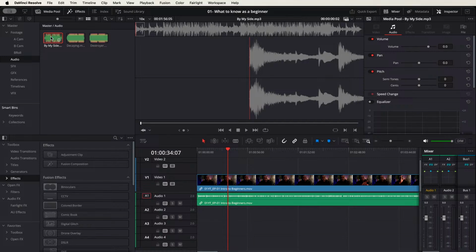So we're going to go through this song. This is the song that I'm choosing, and we're just getting ready to mark off the beat. Usually I'll mark off one consistent beat, and then when I bring it into my timeline, I may go back through it again and mark off a second consistent beat.